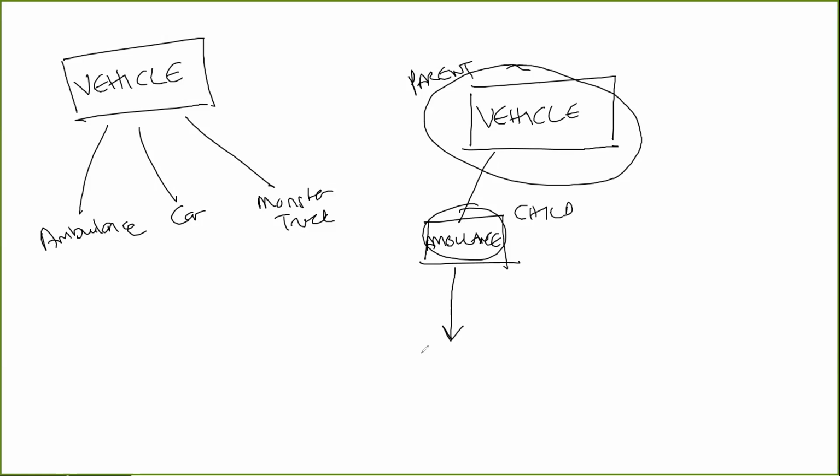So maybe, a method to turn your siren on and off, and an attribute to indicate whether your siren is on or off, for example. The same with cars. We might say, well, cars have lots in common with lots of other vehicles, but we may have some stuff that's unique to cars. And so we can just say a car class inherits from the vehicle class, and it takes all of that stuff I've already said, but I'm also going to make these few minor changes as well. And we can do that really easily in Python. I'm just going to quickly show you how to do that.